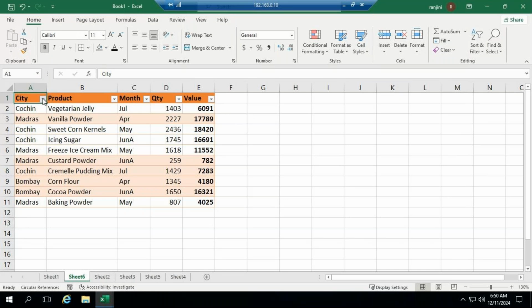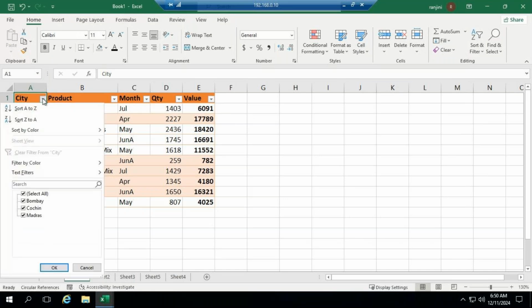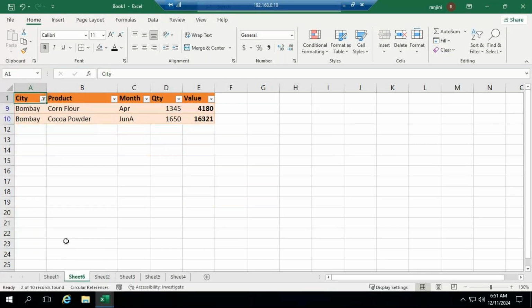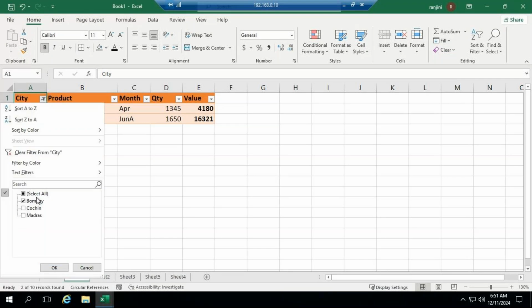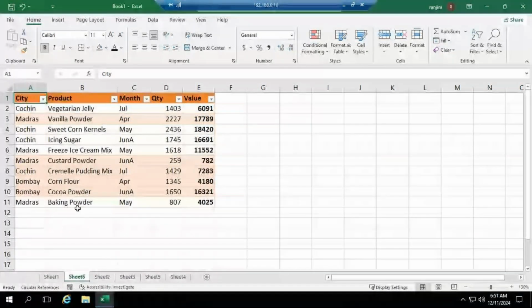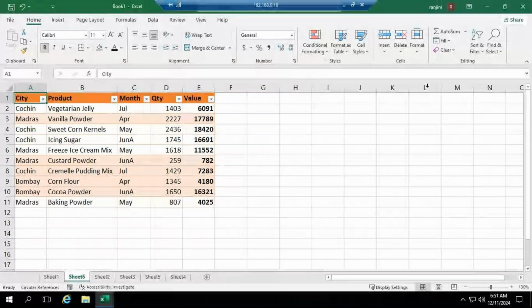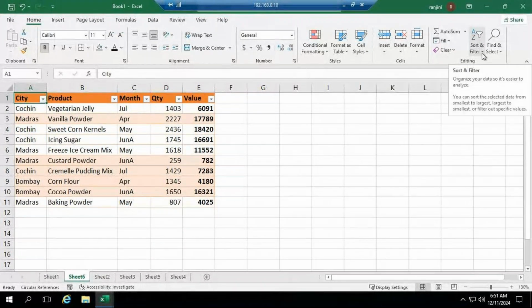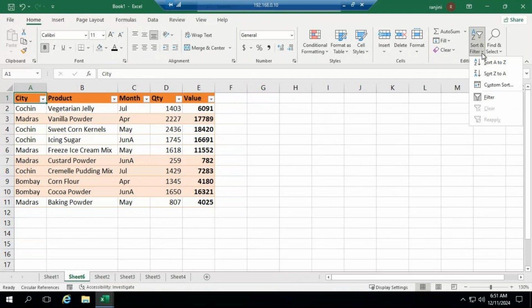If you want to see the details for a city, you can click on this drop down in the city column. Select whichever city name, and only those records are visible. Again click here, select all, and all the records are displayed. If you want to remove this filter, again click here and remove the filter.